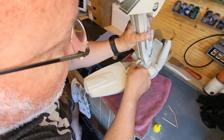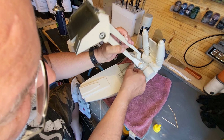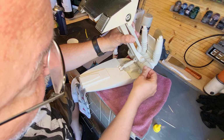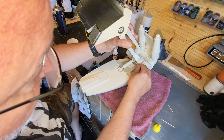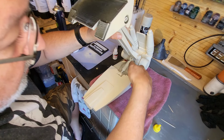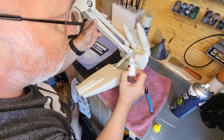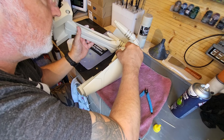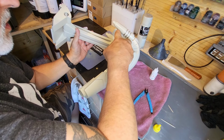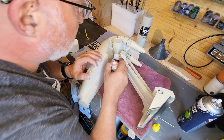Now, I've used toothpicks because it's not an area that you need to use something strong and metallic. If you've got metal bits, if you've got some tiny little screws with some nuts and bolts on it, yeah, absolutely fine. But I hadn't got them, so I did what we do best in this game, and that's improvise. Mind out, flying toothpick. And I glued just the ends, as I said, of those toothpicks. The glue didn't go into the rotational bits or the bits that are going to need to move, just the ends to hold them in place.